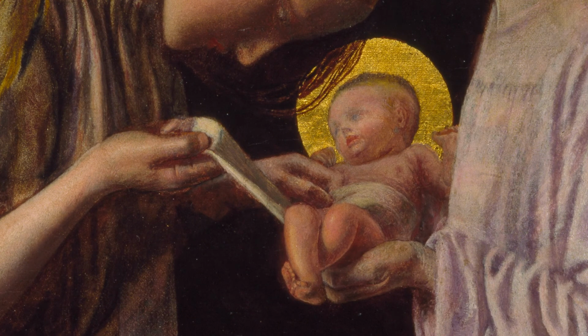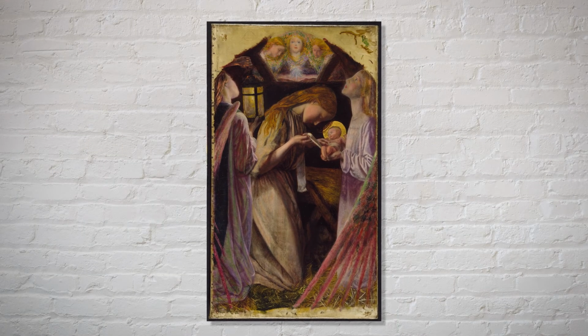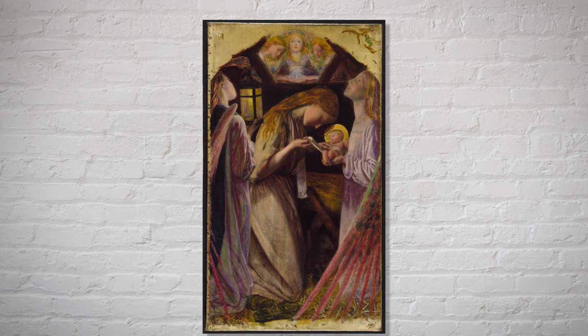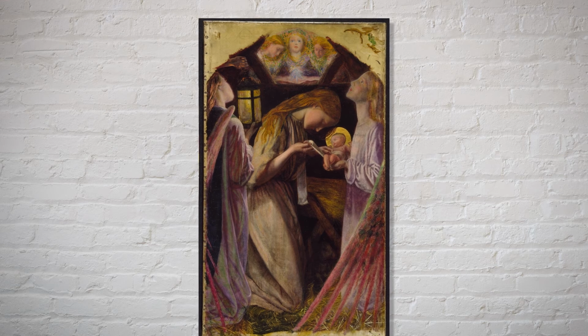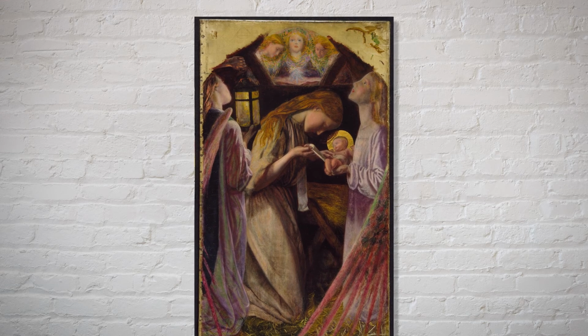Mary is trying to concentrate on wrapping up her tiny baby, but she can hardly think. Yet all is calm, all is still, all is bright. Since these angels require nothing of us other than to look and adore. They are guarding someone and something very special.